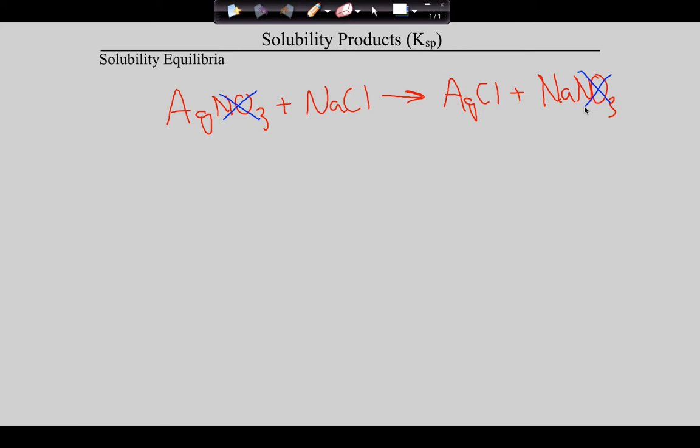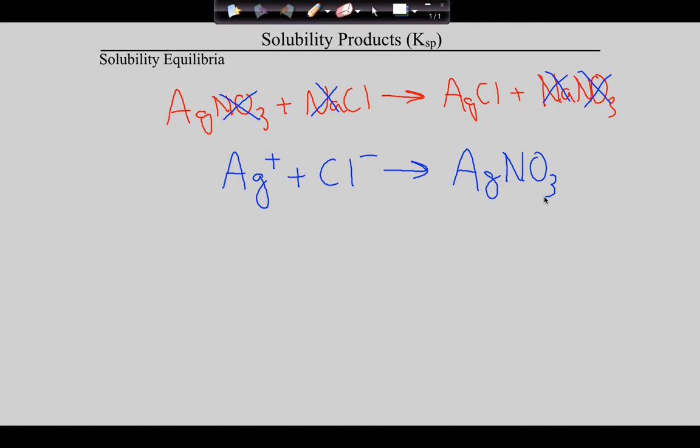Then, finding other spectators, we know that the silver chloride has gone from soluble ions to a solid, so they're doing chemistry. They're not spectators, but we do have one other spectator. That would be our sodium ion, which started dissolved in water and ended up that way. So from this, then, we have this as our net ionic equation. Whoa, no, sorry. We have this as our net ionic equation. You okay? You're good.